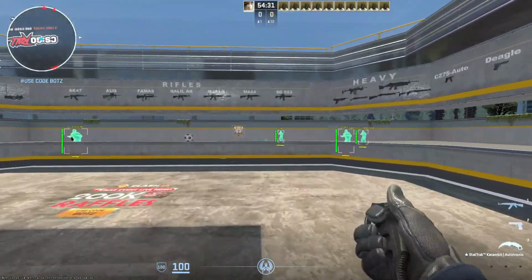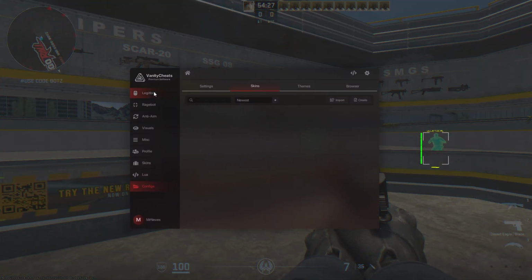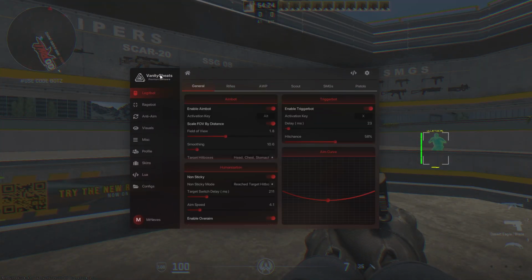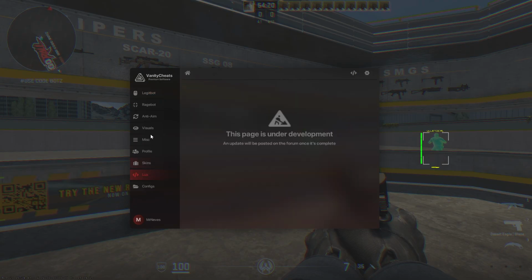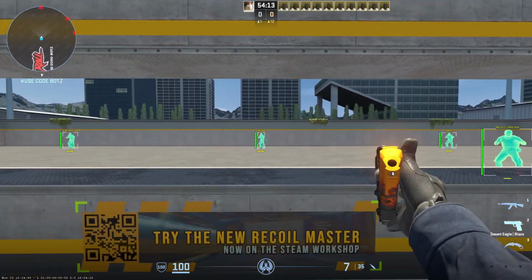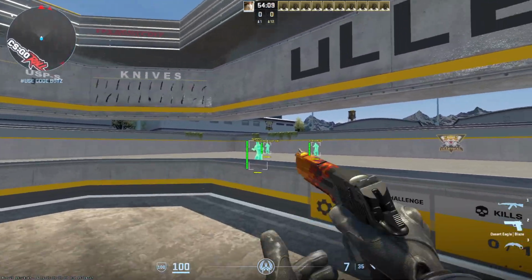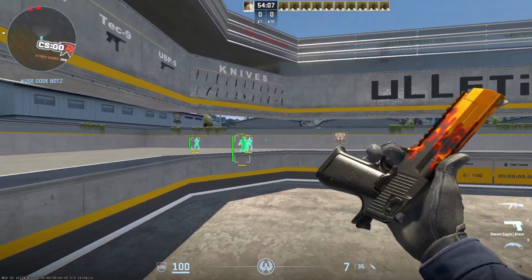Very easy to use, very clean cheat. I really like everything about this. These used to be one of the best CSGO cheats. They're now working on a very nice CS2 cheat. All of these features are obviously working, but they are still trying to add everything else, such as Ragebot, Anti-Aim, and Luas. So once they add all of those, we will be checking this cheat out again, but it's fully usable now, and it's fully working, very clean. I really like that. That was it for vanity cheats.